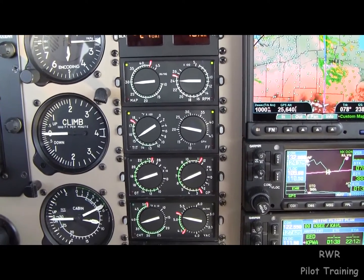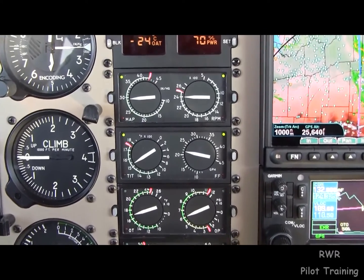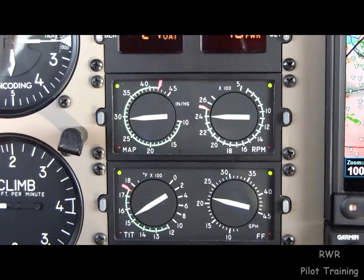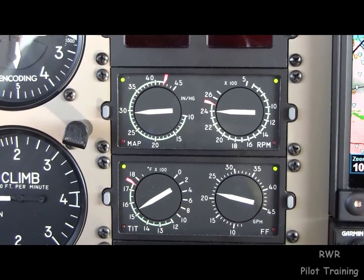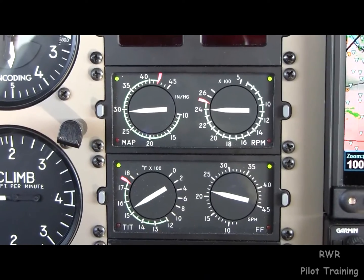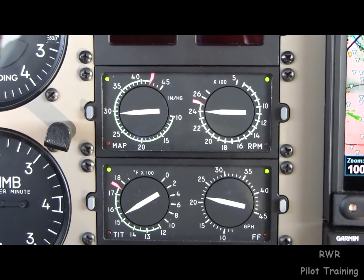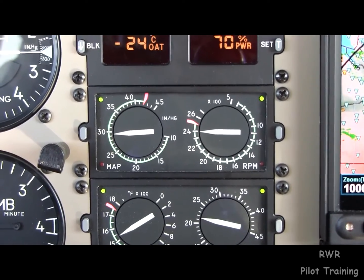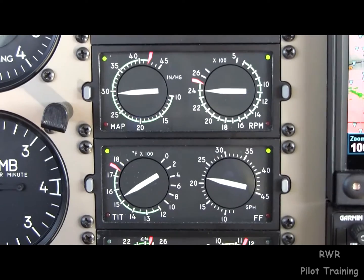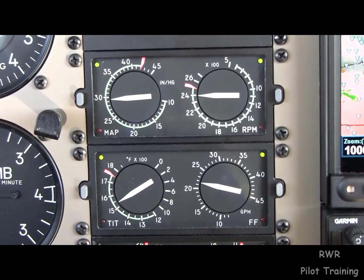Now these red lines on the transit coil gauges here really don't tell us what we need to know. The limits are known by all involved — Lycoming, Gammy, Cass Thomas, author of Fly the Engine, Sky Ranch. Everybody believes that some of the numbers in the Piper book are exaggerations.